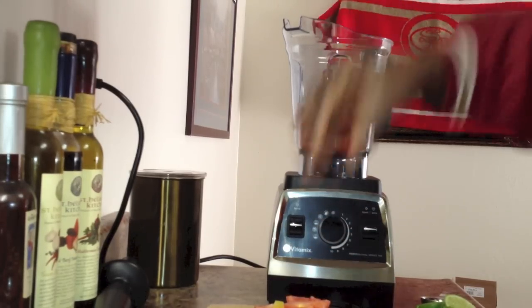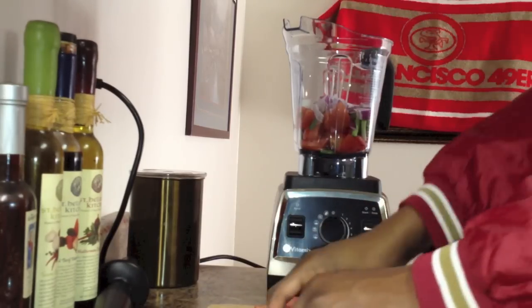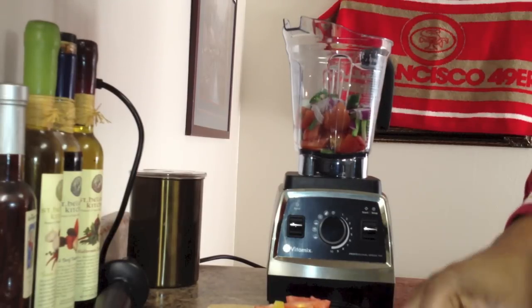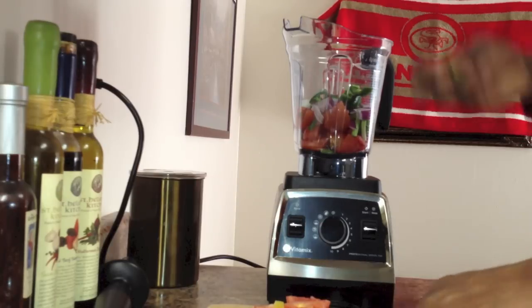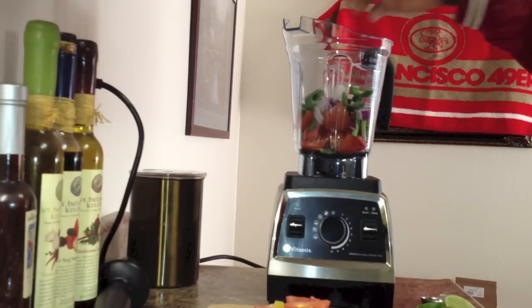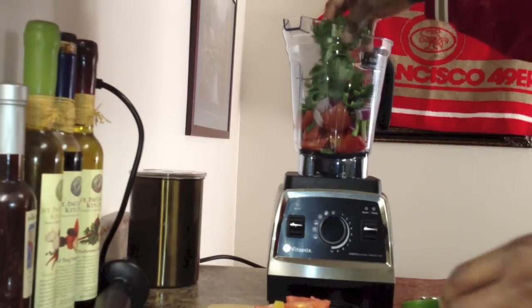I'm putting in the green onions. I'm sorry, yeah, the red onion. Okay. And the jalapenos. These jalapenos aren't really that hot. And I also removed all the seeds off the jalapenos as well, so they're not extremely hot. Okay. The radish, I'll put probably the whole radish in there. Okay. I'm going to put the cilantro.